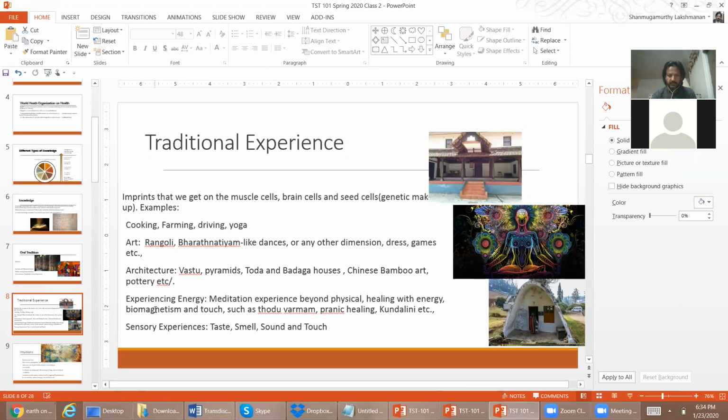Same thing with architecture, green architecture, conscious architecture such as Vastu and pyramids. These are all traditional and come from experiential knowledge. You can construct, your child can construct that. They have it in the brain. They get that three-dimensional thinking without even looking at or going through any books. They get this dimension out of themselves. So that is experiential knowledge. They are all equally valuable.